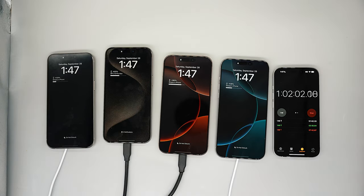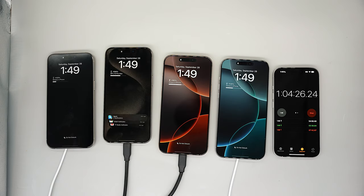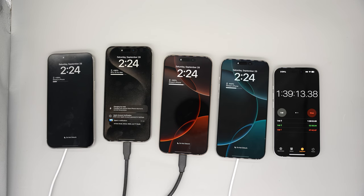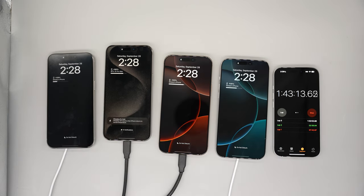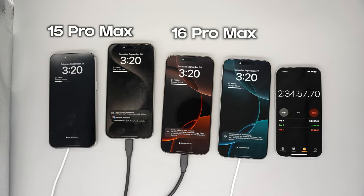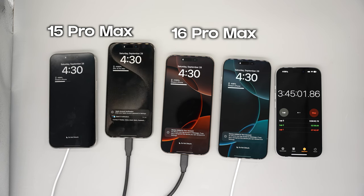At this point it is 1:46 in the morning filming this, so I'm getting a little tired. What's in the lead is the 16 Pro Max — which is interesting considering it's quoted as the same exact charging speeds — but it is beating out the 15 Pro Maxes. The MagSafe supports 25 watts of wireless charging, and you can see it is faster, but it's still going to take over an hour to charge from 0 to 100. I wish Apple would really prioritize charging speeds for the next generation. The MagSafe — forget about it — it's definitely the slowest, taking four hours on the 16 Pro Max.